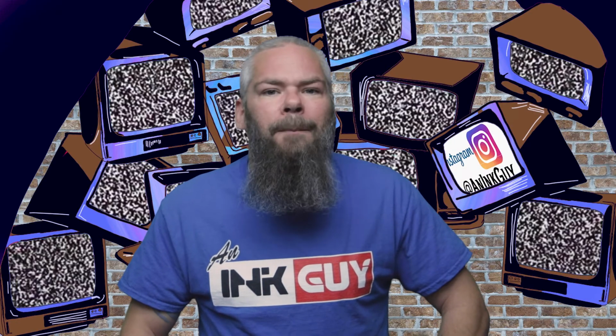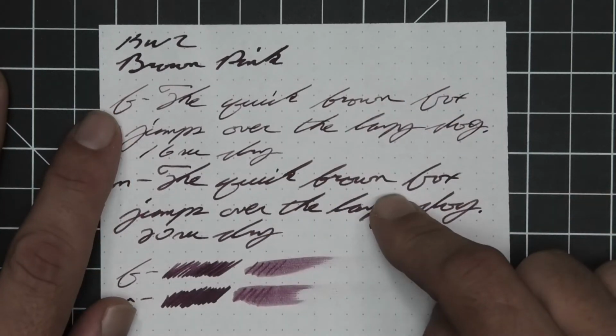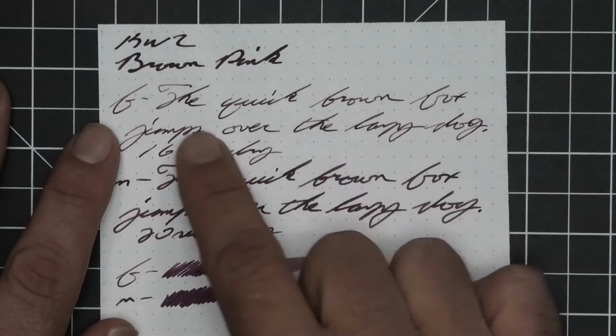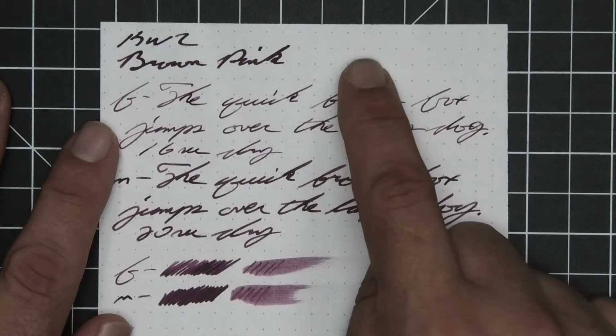The next writing sample is done on 80 GSM Rhodia dot pad. We have no bleeding, no ghosting. We have no feather, spread, or halo sheen. We do get shading with the extra fine. The extra fine's quite a bit lighter than the stub. The medium's the same tone as the stub.